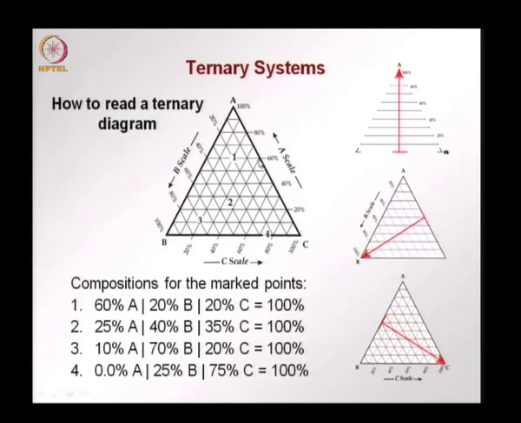In terms of B, again we go to the opposite side, 0, 10, 20% B. For C, we again start here, 0, 10, 20% C. Now, what you can do is look at this diagram and see if you can find out what the compositions of 2, 3 and 4 are. What you will see is that the composition has to add up to 100%, otherwise your result is wrong, and you can do this exercise for now 2, 3 and 4 or any other point to check if you are able to read a ternary diagram properly.